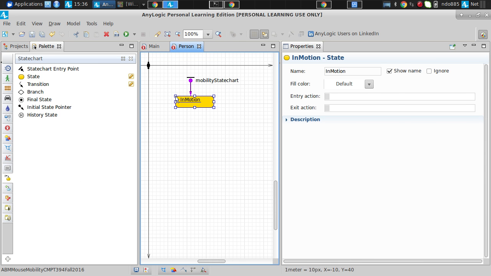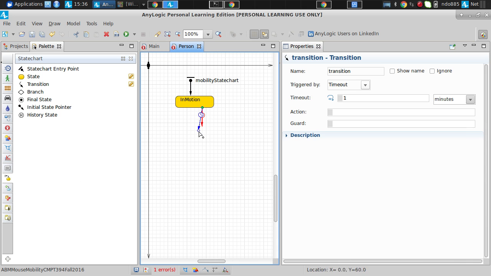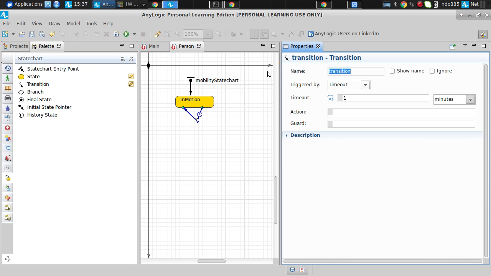And here, ladies and gentlemen, we are going to take a transition and bend it to our will by double-clicking in the middle and bending it back. Now, this transition will be called arrival.